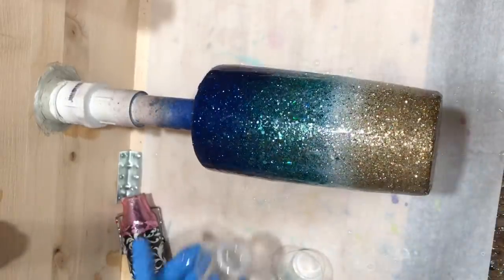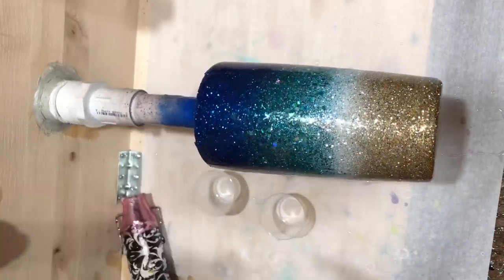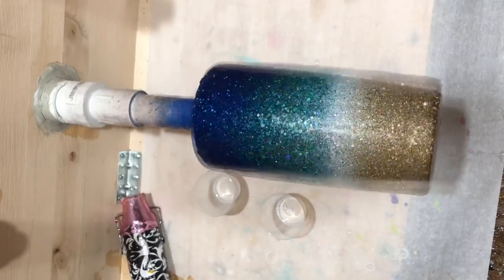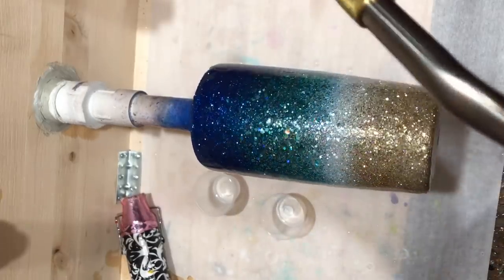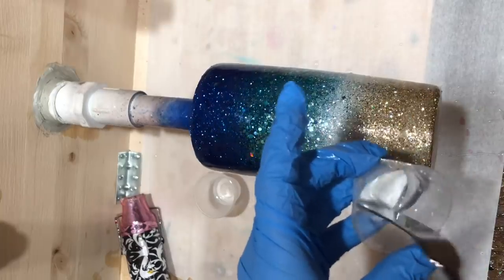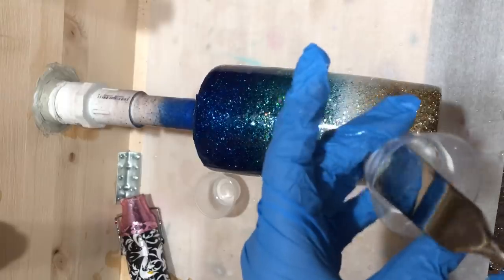After we've got our cup coated nicely with the epoxy, I'm just going to torch it really quick for any bubbles, and then I'm going to mix up my white epoxy dye in the remaining epoxy. You only need about five to ten milliliters of epoxy, if that, to do the white waves — I think I just had like five milliliters set aside. Then I let my cup turn for about ten minutes or so before putting in the waves, because I personally don't like a lot of movement in this white epoxy dye once I put it on the cup. Letting the cup sit for a while after that layer of epoxy has gone on will help lessen some of the movement.